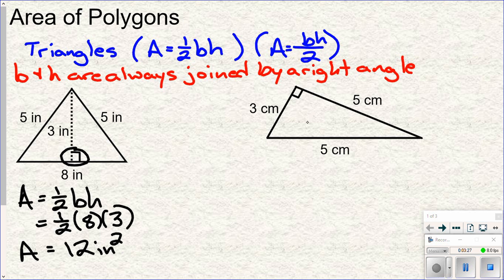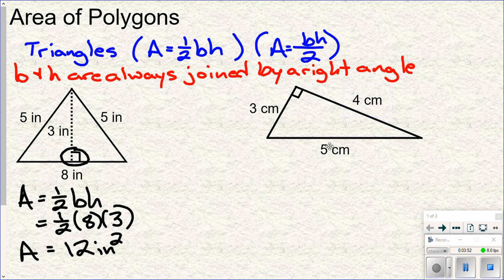All right. This next one is the one that trips my students up more than any other. And the reason being is because my students always want to say that this 5 down here is the base. And I just realized there's a mistake in this problem. This right here should not be a 5. It should be a 4. Let me change this real quick.